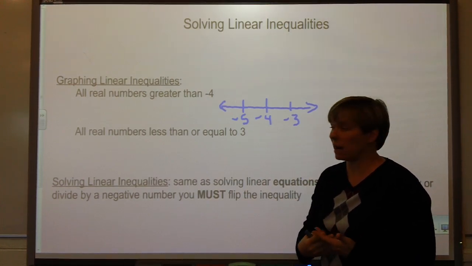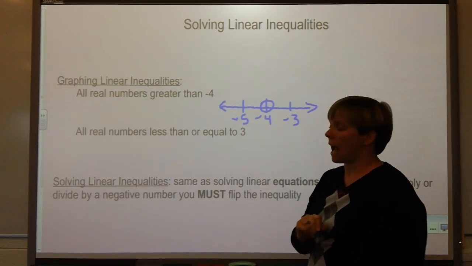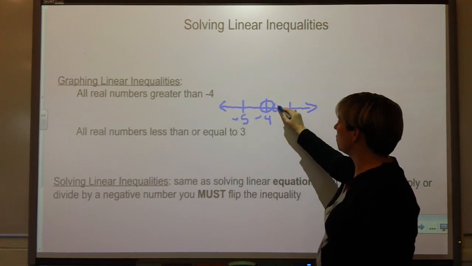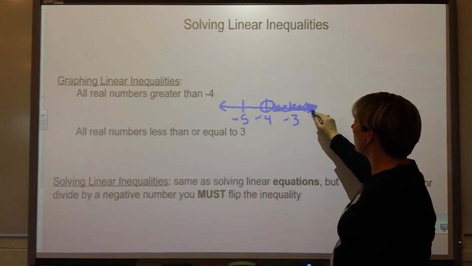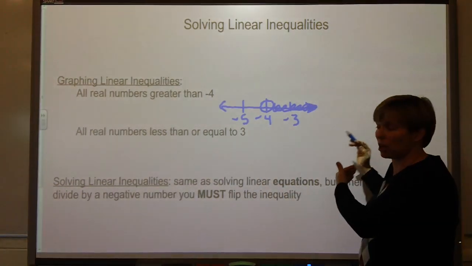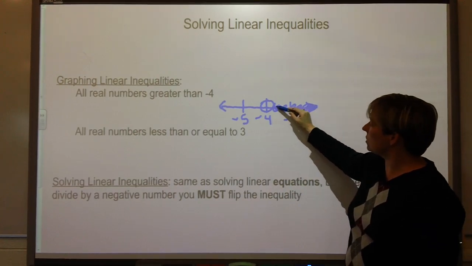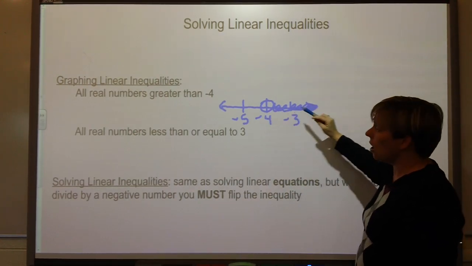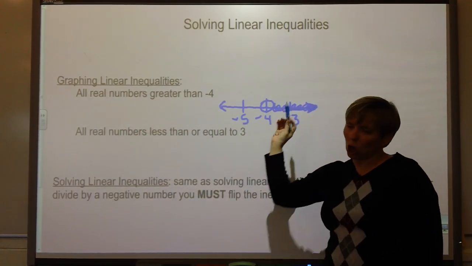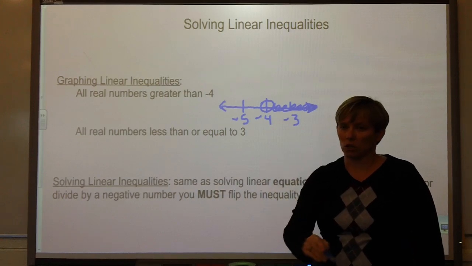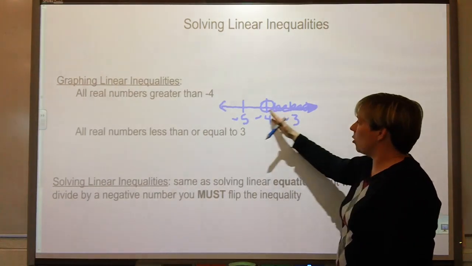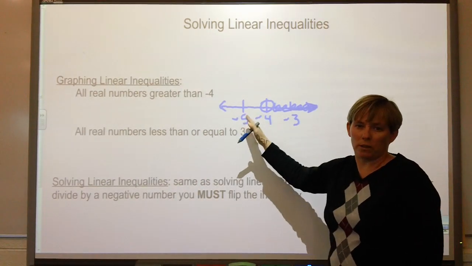So how I'm going to show that on my number line is I'm going to do an open circle at -4. Then I get to color. I'm going to shade all of the numbers that are greater than -4. So that would be everything on this side of my number line. And I'm going to make sure to shade my arrow because it does continue forever in that direction. This tells me that all of these numbers in the shaded regions are solutions to this sentence. So I want every single number that is as close as I can get to -4, so -3.99999999999, and so on. But I don't want -4, so that's why I have to have an open circle there.